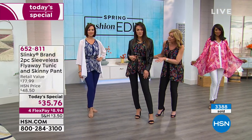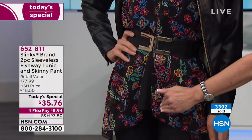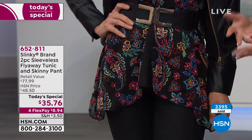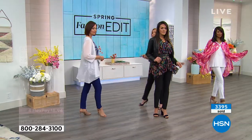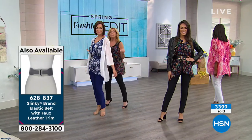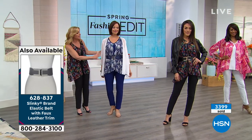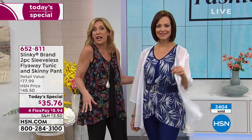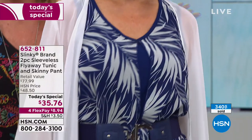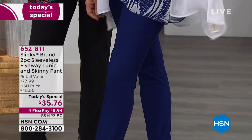You're getting each piece for about $17. A skinny pant that's normally $38, the tunic that would be well over $49, you're getting for $17 when you get this set today. We're both wearing the paisley multi — I have it sleeveless, she's throwing a leather jacket over it for a funky, fun, playful look with a stretch belt. The length in the center front is 29 inches, so even if you belt and blouse it, you get plenty of coverage. Donna looks gorgeous in the leaf navy — she added the white chiffon jacket over it — an elegant, sophisticated look.